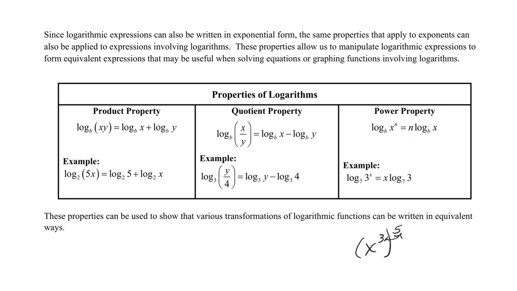Multiply the exponents together. So whenever we have an exponent with our factor, when we expand, that exponent goes down in front. And that is the big property. This is the whole reason that we learn about logs, that property right there. We use these other two, but that's the important one.